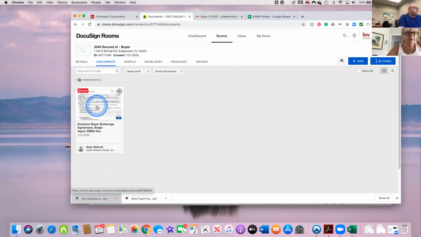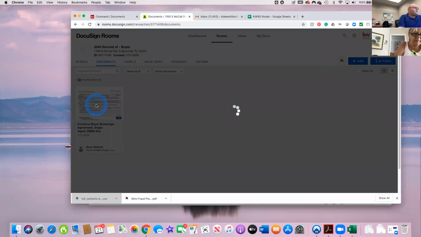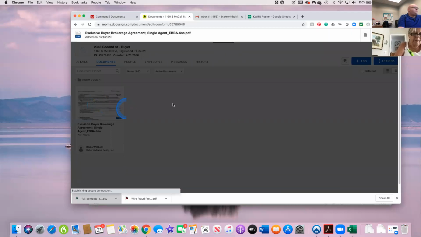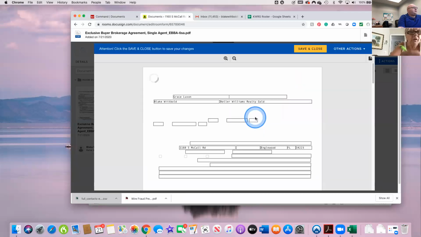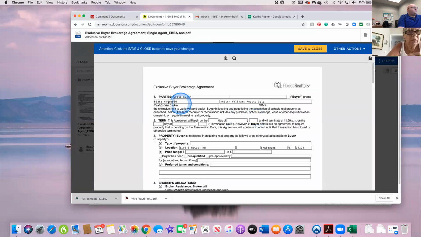Perfect. Okay, so now I have my exclusive buyer brokerage agreement, single agent. I'm going to click on it. And it's going to open up a window where I can now edit this document. So it filled in my auto information in here. It has my buyer.